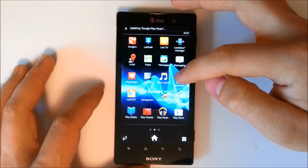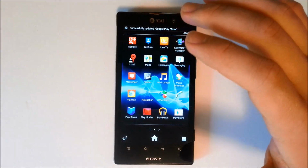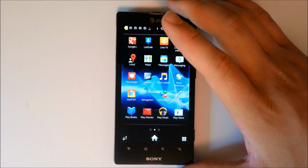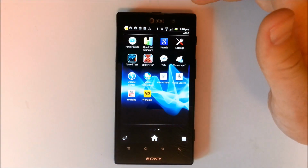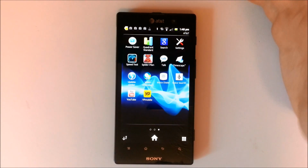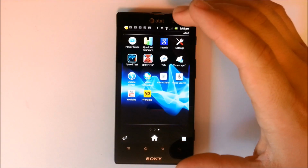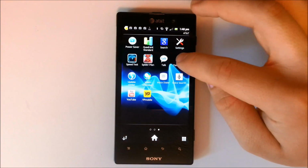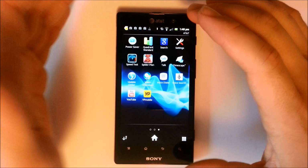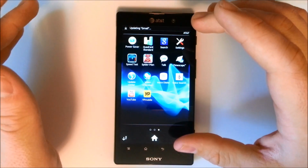We have the Sony Music Unlimited service, which is actually going to battle the Samsung Music Hub service, which we will have a video for when the tentative release date is upcoming. We have our Power Saver features. This game is great, the Spider-Man game, with a lot of graphic-intensive games. The Snapdragon S3 processor just blazes through a lot of stuff. It's very fast. This is our Timescape. Now, the Timescape is a social integration client, so all your social networks are just integrated right into your phone.